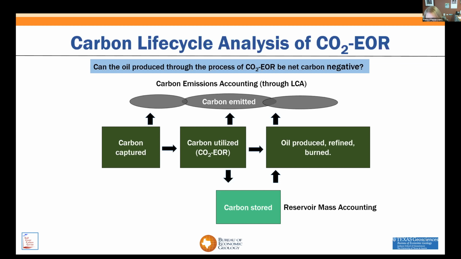And so net carbon negative oil is oil that has a negative carbon footprint. A negative carbon footprint in this context is achieved when the mass of carbon that is stored through the EOR process is larger than the mass of carbon emitted to the atmosphere throughout the process, within a very specific system boundary. So the boundaries of the carbon storage parts are better defined and more consistent throughout the literature. But the boundaries of the carbon emitted, though, are not as consistent.